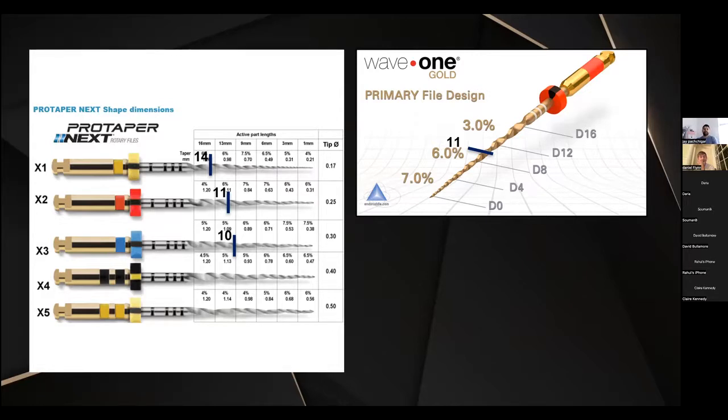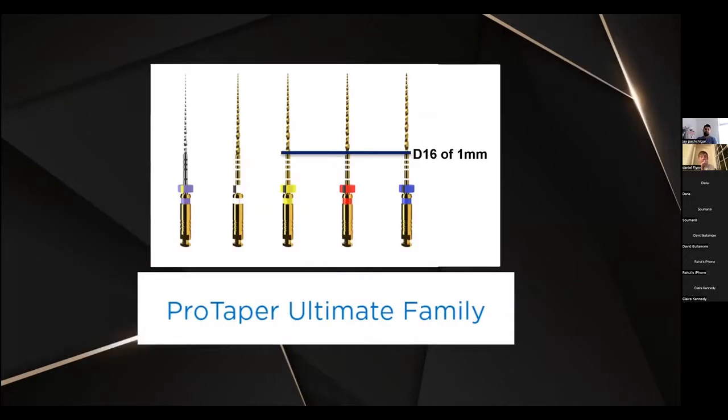So again, it's not really a hard and fast rule, but nowadays you're trying to be as conservative as possible, and there's a reason that the newest ProTaper Ultimate finishing files all have a D16 of 1 millimeter. There is some research to show that the more conservative you can be, the higher the fracture resistance.